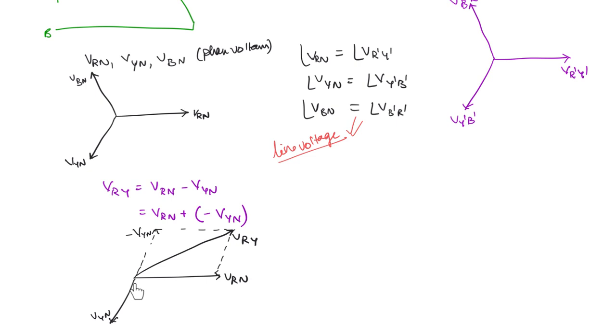Now we know this angle is 180 degrees because this is a straight line. And what about this angle? This is going to be 120 degrees. So what will be this angle? It is going to be 180 minus 120, right? So you're going to be left out with 60 degrees. Now since this is a balanced system, VRN and VYN will have the same magnitude. When there is a same magnitude and you are adding these two phasors, what will be the resultant phasor? It will be the angular bisector. So this angle is going to be 30 degrees.